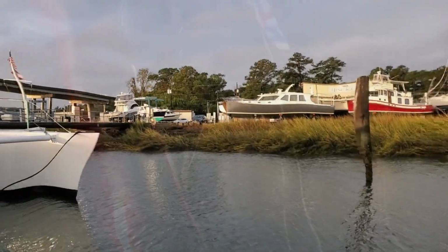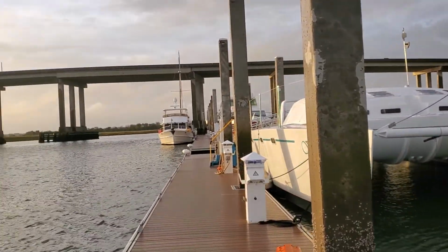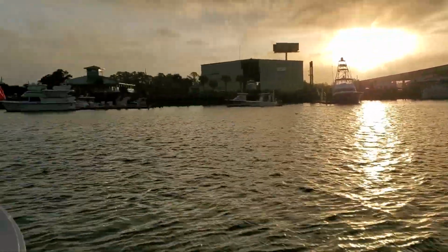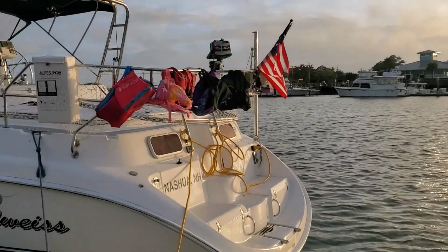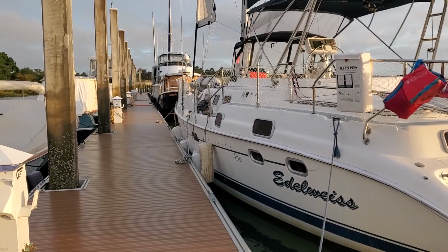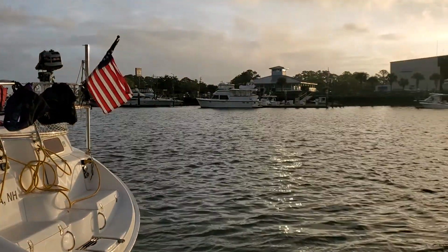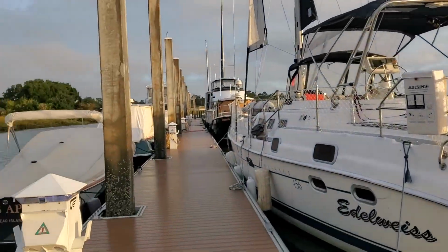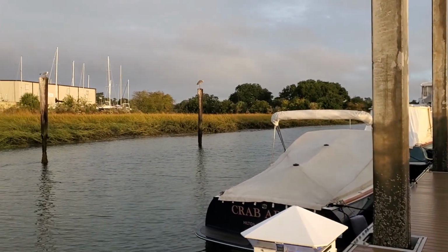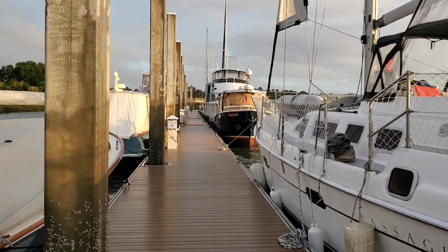We are at Hinckley's Boatyard in Savannah, Georgia. We got towed in here last night. We're here on the weekend, so that means our boat's not going to get hauled out till like Monday or Tuesday. Saturday now. And then we'll go from there to get the process. We gotta get a rental car. We're only about 3 hours from home, driving distance. And then I'll have to come back here once they haul it out, get some pictures for the insurance and stuff.